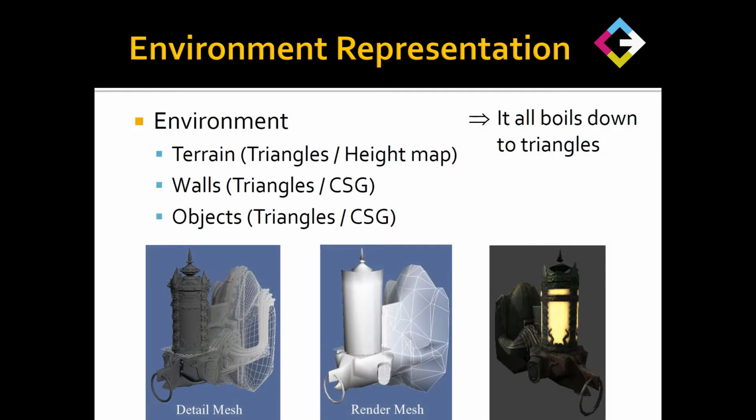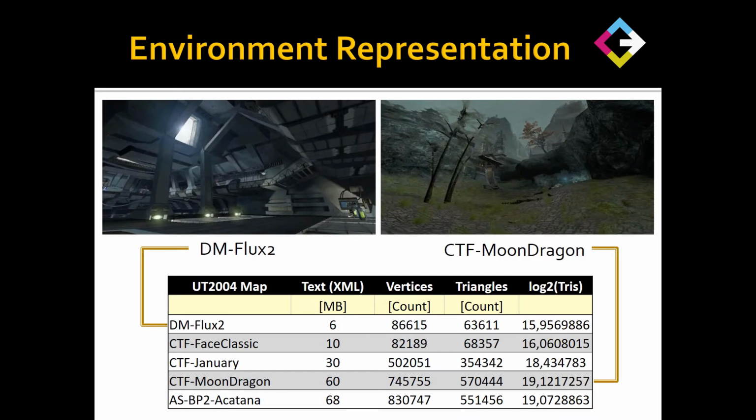Even though one might need a lot of triangles to represent fine details of models, there are ways how to combat them during rendering, like use of tessellators, but that is outside of the scope of our lecture. This is that the environment is a soup of triangles oriented in 3D space. And there can be quite a lot of them. If we take a few example maps from UT 2004, we find that number of triangles are ranging from tens to hundreds of thousands.